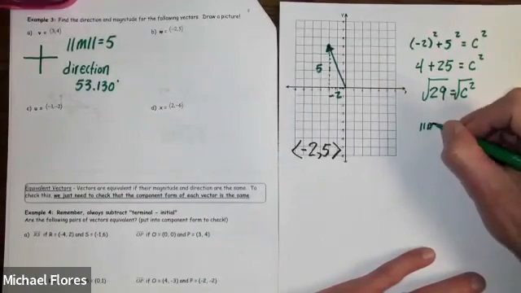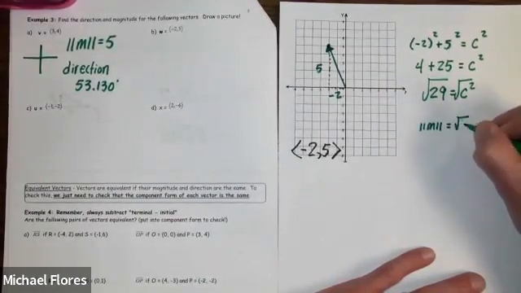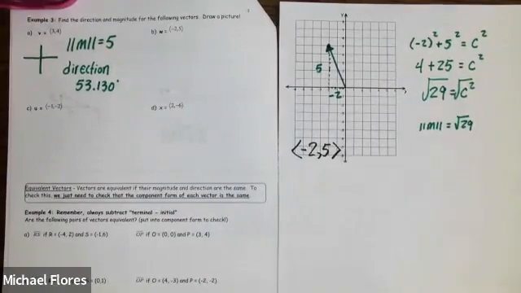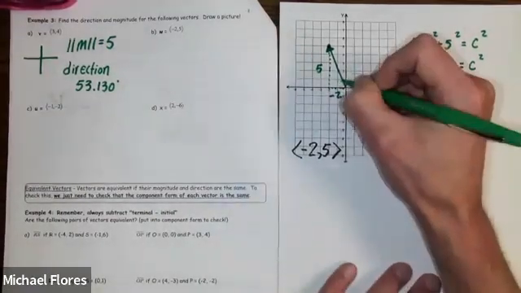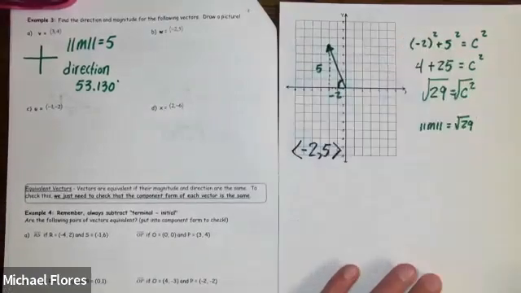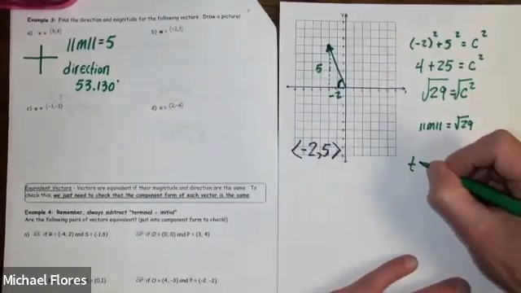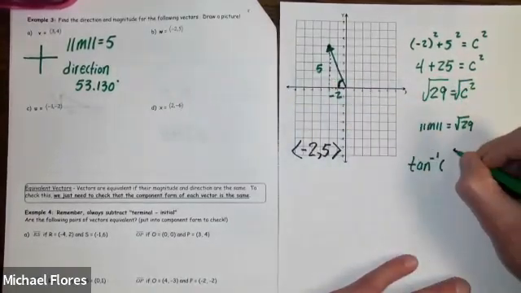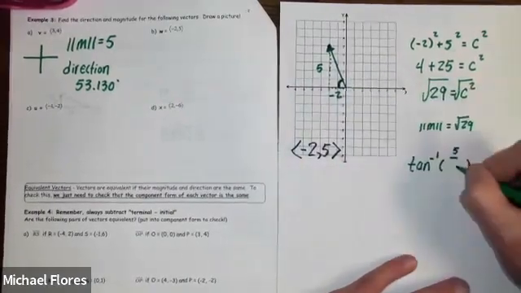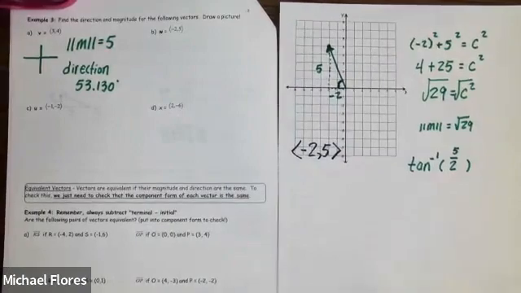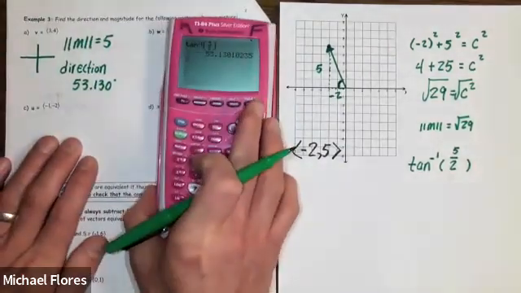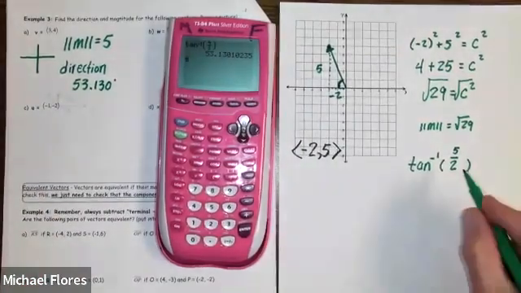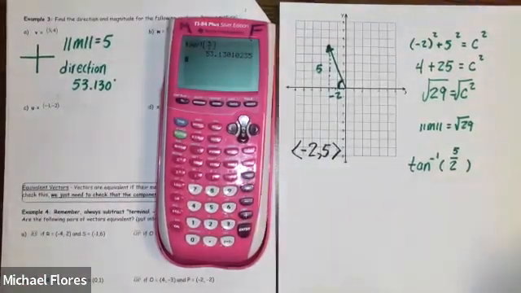But we have a magnitude of square root of 29. Now, in order to find the direction, here's angle theta. I'm going to go ahead and do inverse tangent. Our opposite is 5, and our adjacent is -2. Now, I'm going to put +2. You could put -2 if you wanted to. It doesn't matter. I just don't want my answer to be negative whenever I plug this into the calculator. So whenever we're finding inverse tangent, I would just use positive values.